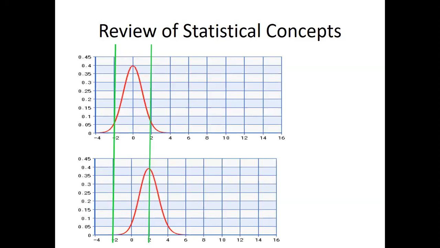Okay? Under the null, this is the null. The top one's the null. I put cut points down, and beyond the cut points, I reserve a certain percent of probability for type 1 error. I have found my cut points that allow me, if the null is true, only a 5% chance that I'm going to reject it.